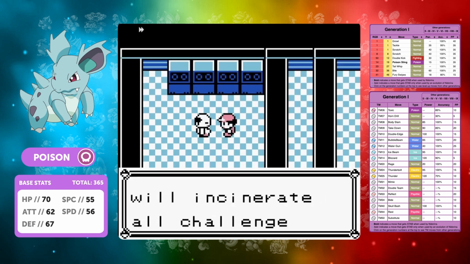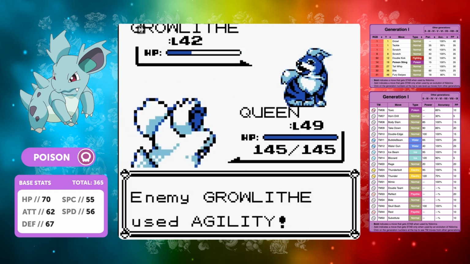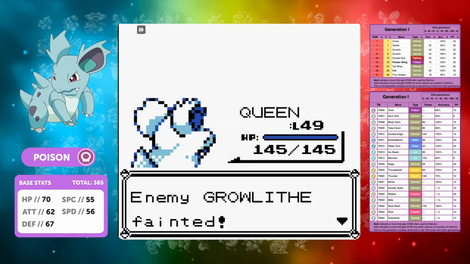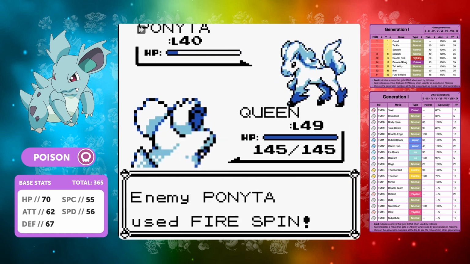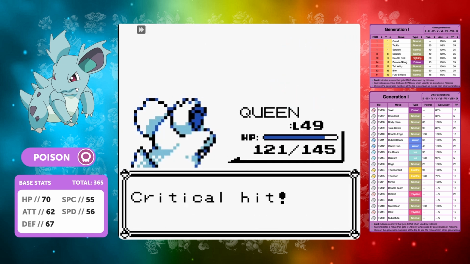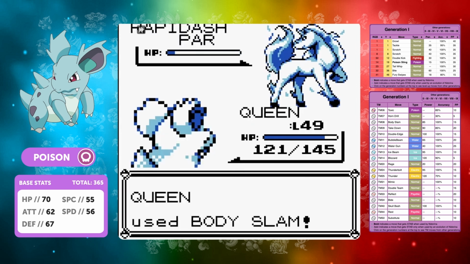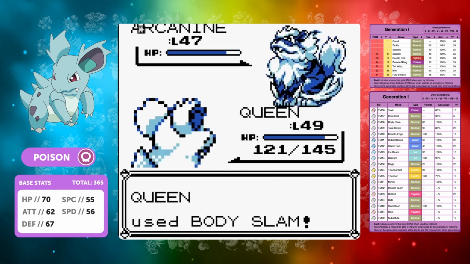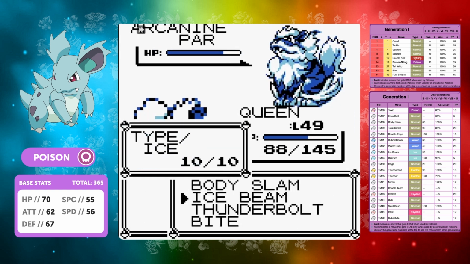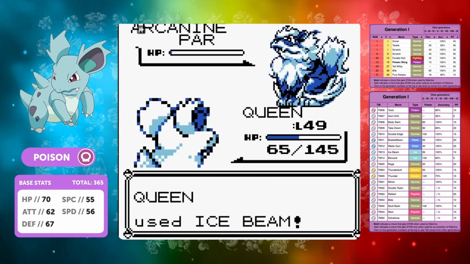But it means we can now move on to Blaine, and we're moving into this late game, picking up the pace a bit. We haven't really recovered much of the time that we lost in that early game, but we are... Oh, Fire Spin against us, that's really annoying. Okay, Rapidash next. We do get the Paralysis, which is going to take 3 Body Slams to take that down, but the Arcanine is going to take even more hits to take down. Look at how much damage Body Slam is doing. Even Ice Beam is doing more damage at this point because we've been growled.